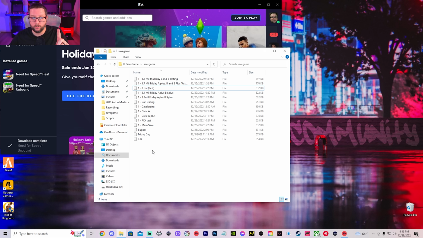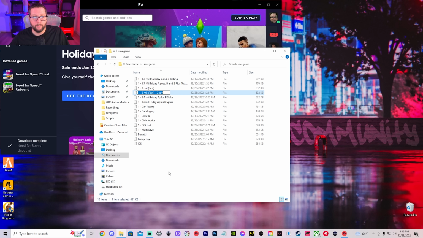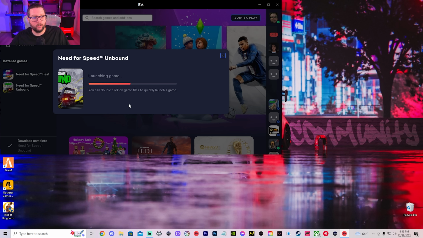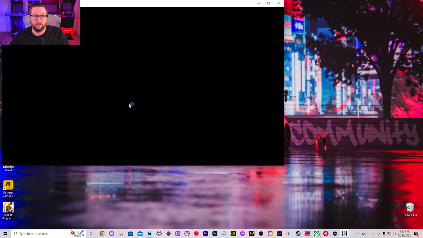Remember to copy it first. Then paste it, right? Now we have a 3 mil test copy file. Now rename that copy file to just 1. Okay? Now, close it, open up Need for Speed Unbound again, and we'll fast forward the video till it opens.